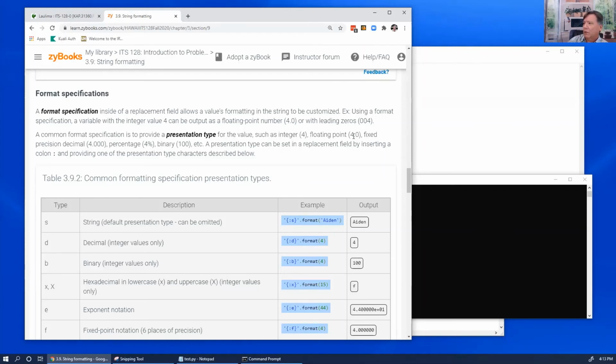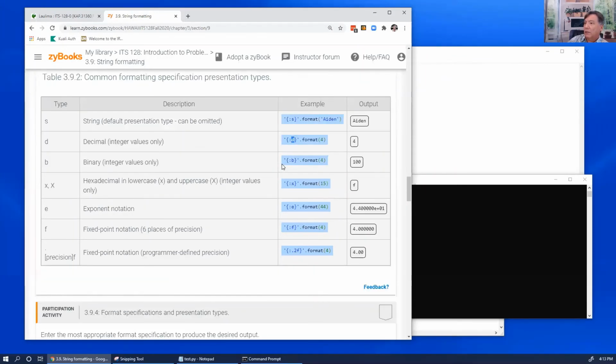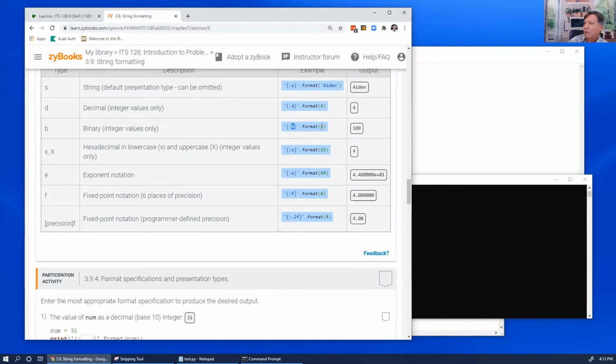Okay, so a presentation type can be set in a replacement field by inserting a colon. Here, this says it's going to be a string. This says it's going to be a decimal number, I mean, an integer value. This is a way to convert it to binary. So you can have just a number 4, and it's going to print out 100 because that's the binary version.